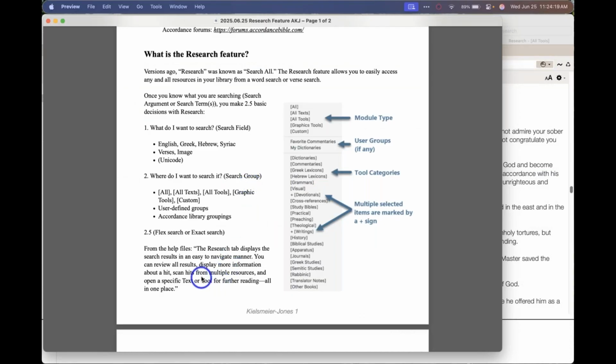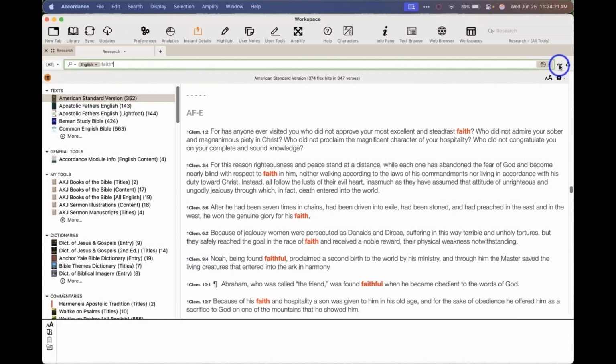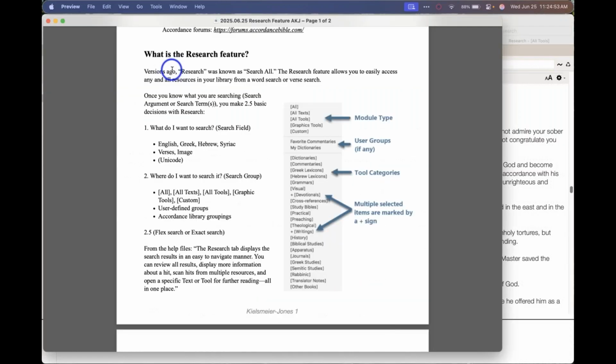But that's the flex search and the exact search, which I think are great to use. But when I start to think about word differences or roots or things like that, more often than not, I'll use the asterisk search because it is a little bit more comprehensive, a little bit more powerful. You might do this for the word love, for example. If I do LOV asterisk, I'm going to get love, loving, loving kindness, lovable. If I even put an asterisk before this, I'll get beloved. So you might even just think about what word you're searching and use those asterisks to help you find it.